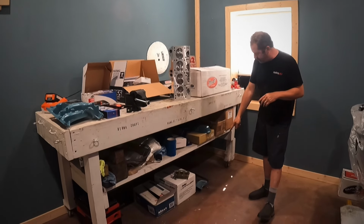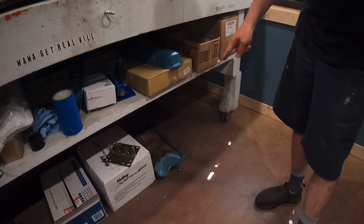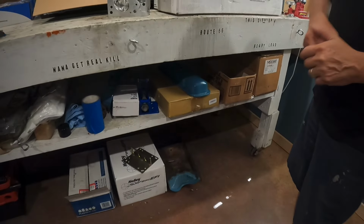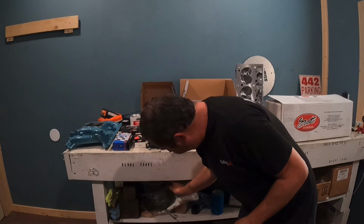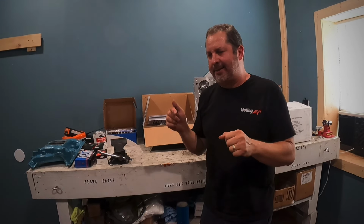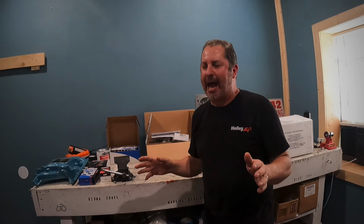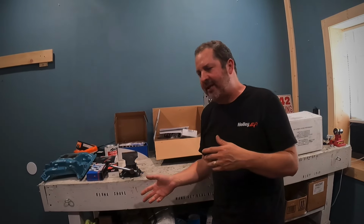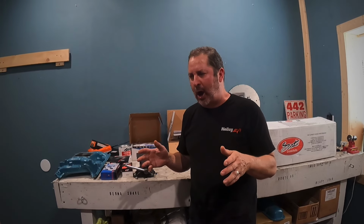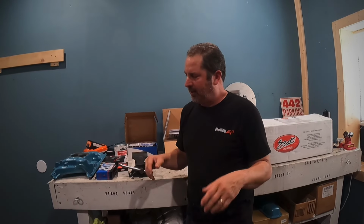One more thing, we are replacing the windage tray. The windage tray is pretty nasty. I'm sorry, the valley tray, excuse me. The valley tray is pretty nasty, so we're going to be replacing that valley tray. We also got the new windage tray. I'll get into the details of Pontiac, and they get a little weird on their dipstick arrangements. It's really not weird, it's just different. Nothing wrong with the design. A lot of people are used to building Chevys. I've had some Pontiacs come in and I couldn't figure out what was going on, and I think some guys who never built Pontiacs tried to put Chevy dipsticks in them.